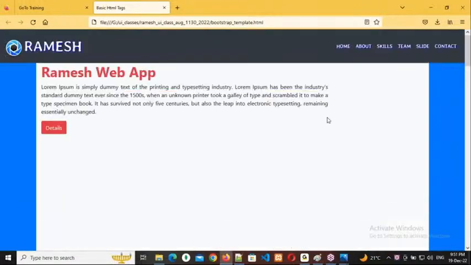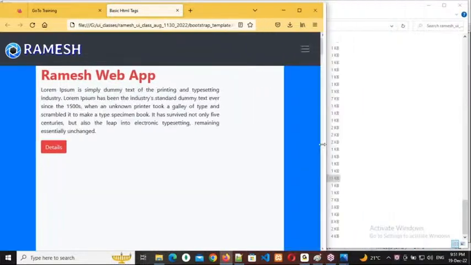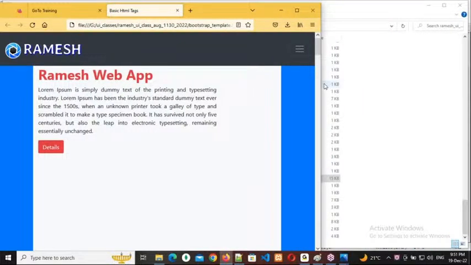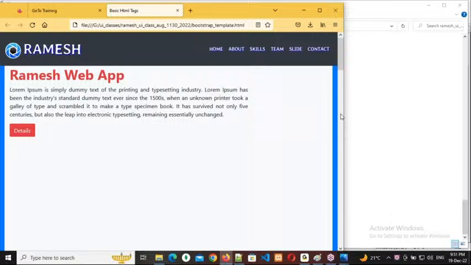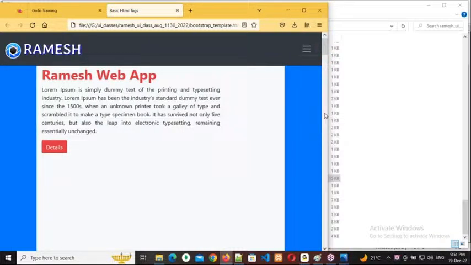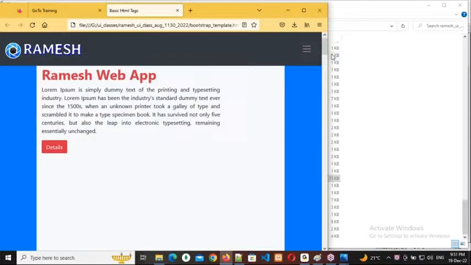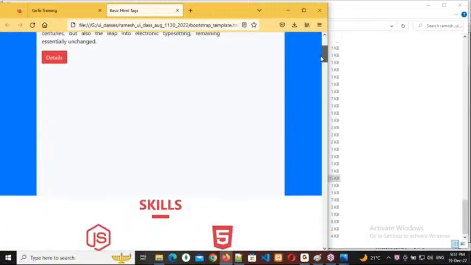And this is responsive. For example, observe there, I am decreasing the size. Are you able to see the complete menu now? Previously, were you able to see the complete menu? But are you able to see the menu now? Respond, everybody. No, but you are seeing the menu icon. Whenever you click, the menu is coming.